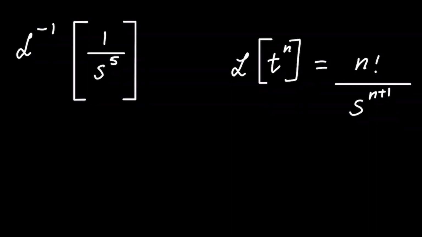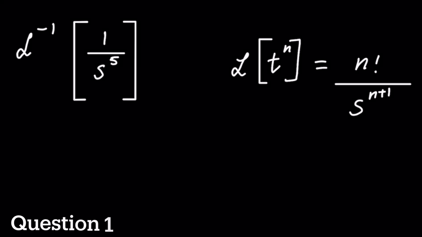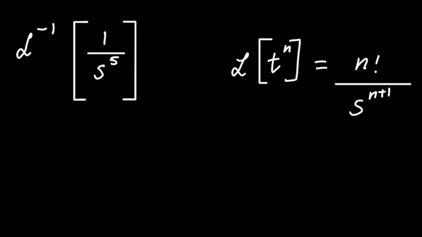In this video, we'll be talking about the inverse Laplace transforms. The formula and properties we use here are pretty much the same as the regular Laplace transforms, just in reverse. So let's start with a simple example. Now we already know that the direct Laplace transform of a power of t is going to be this.